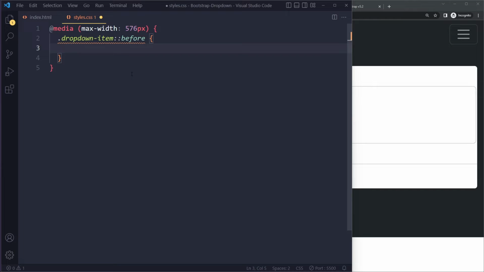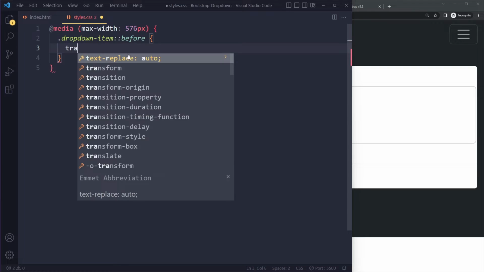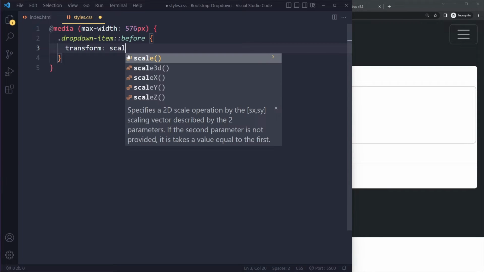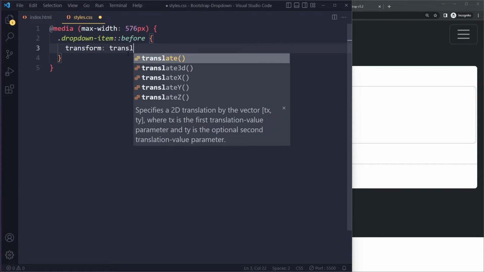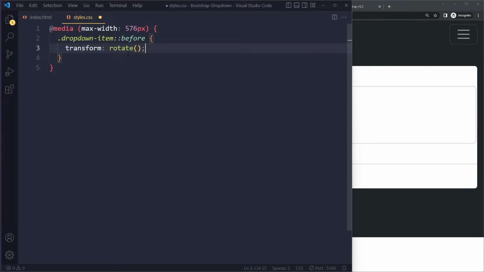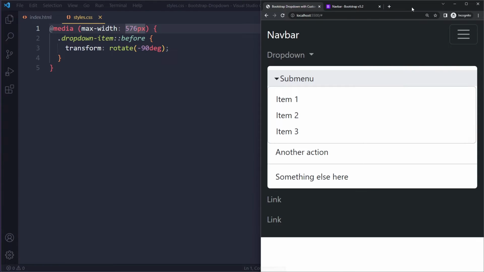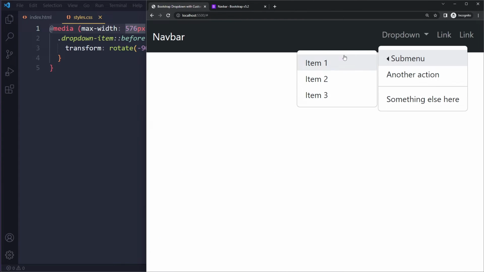So what you can do with this icon is actually before pseudo element. And what you can do with it is, well, it's an element. So you can use transform. You can scale them bigger or smaller, or you can move them, but you can also rotate them. So here I'm going to rotate them by negative 90 degrees, but only on mobile, right? So now you can see on mobile, it's pointing downwards, right? But it's going to be pointing to the left still on wider viewports.